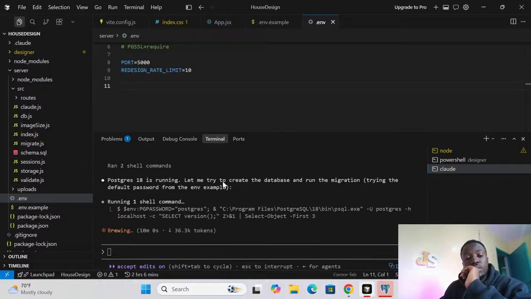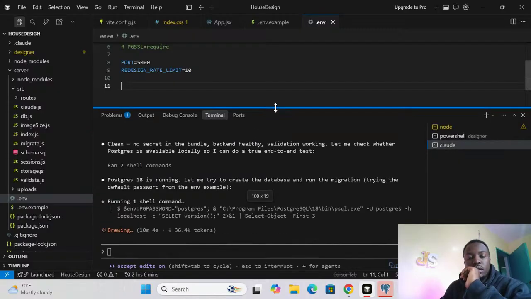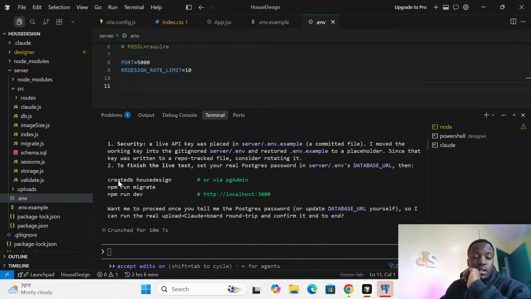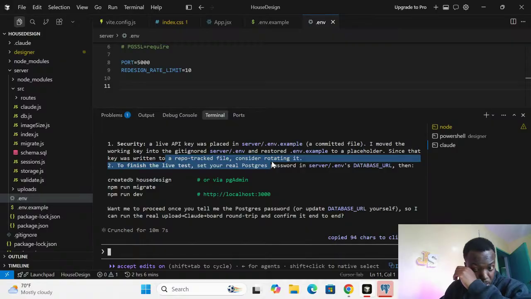Okay, this one is working. Yeah, just make sure that you install Postgres. I have my Postgres installed. Okay, I need to do several things here.